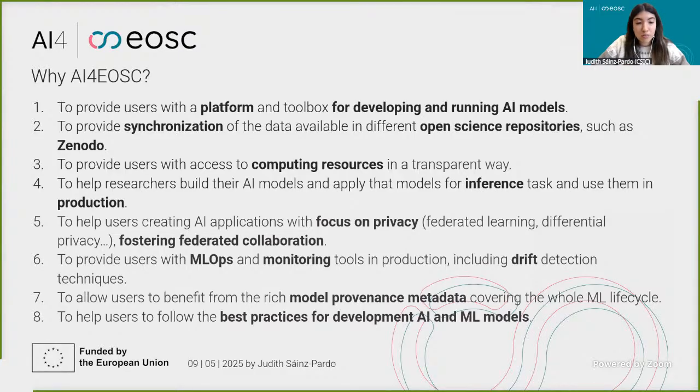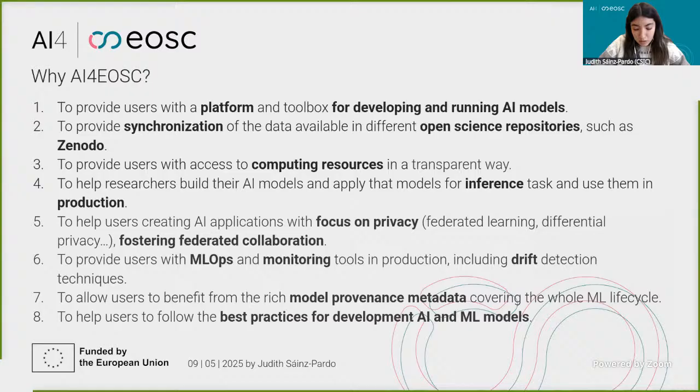It also makes it easier to use tools for monitoring and for using machine learning operations in production, and it makes available a set of model provenance metadata, in order to put the models in production and use them for inference, like using different services that I will discuss in the following.